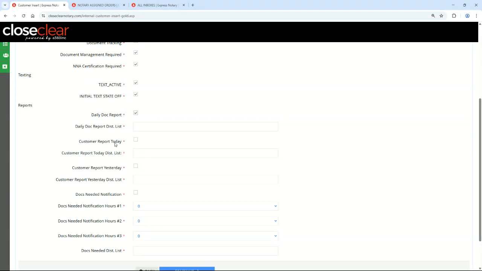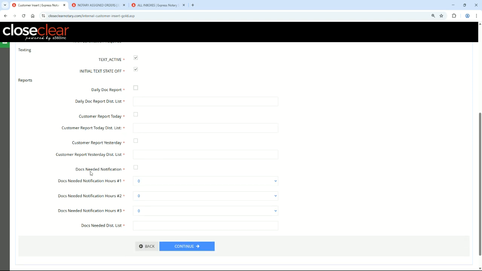These customer reports for today will show any orders entered today that still need a notary, and you can add email addresses in there. And for yesterday, this is more like completions: any orders that were on the board yesterday and whether or not they're completed. So these are little reports you can distribute to your customers.